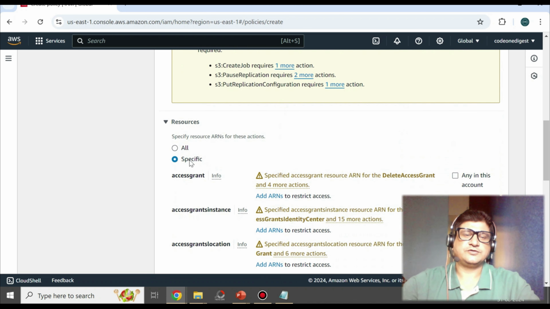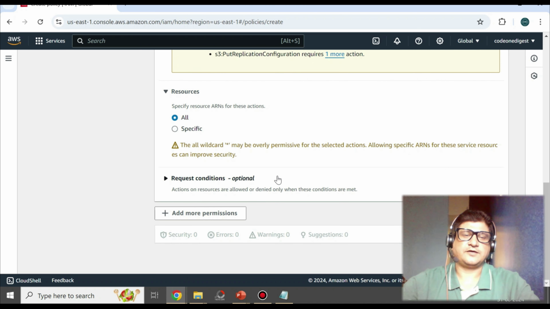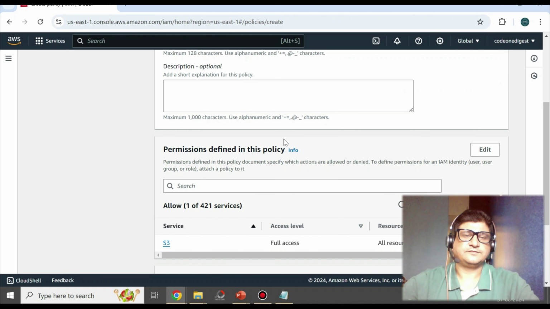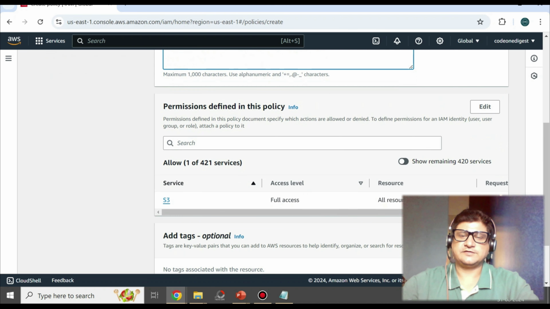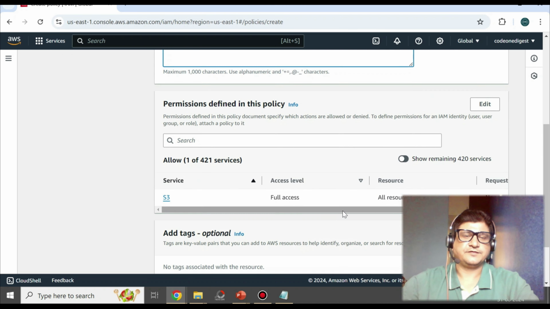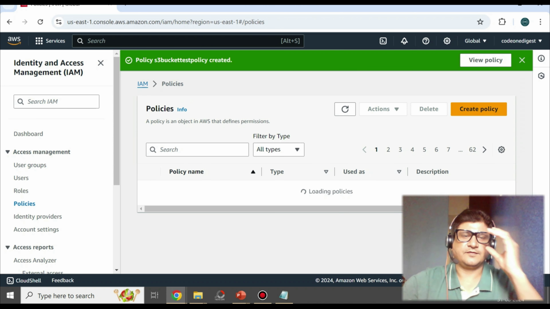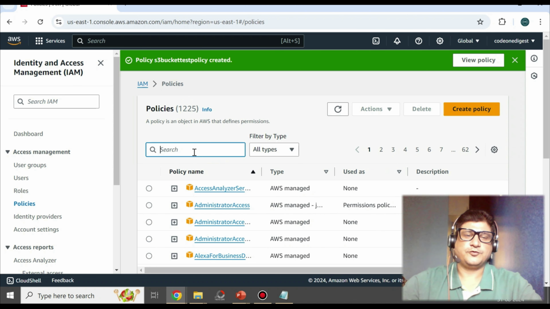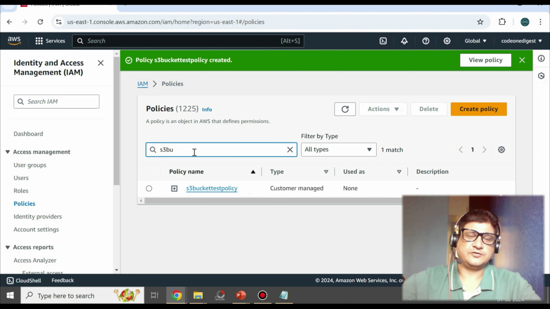Resources: specific, grant all, and request condition. Next. Policy name: S3 bucket test policy, with full access to all resources. Create policy. Now you can search for S3 bucket. Yes, so this is your policy.